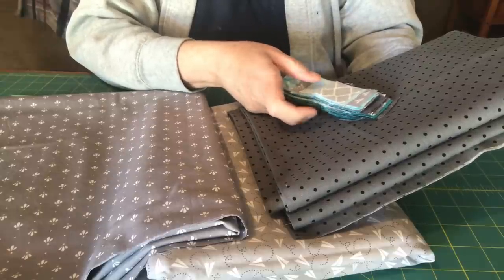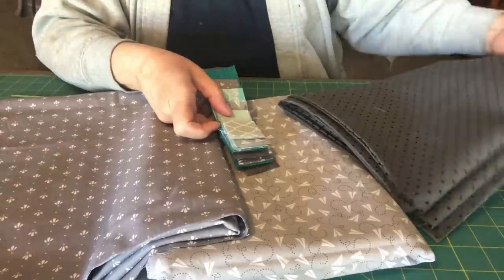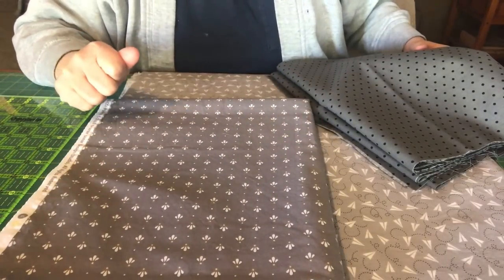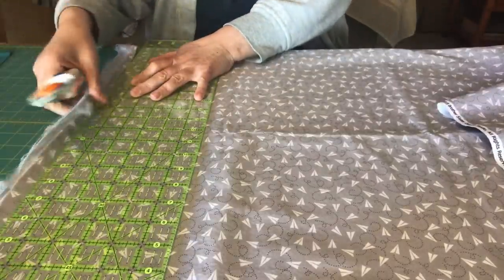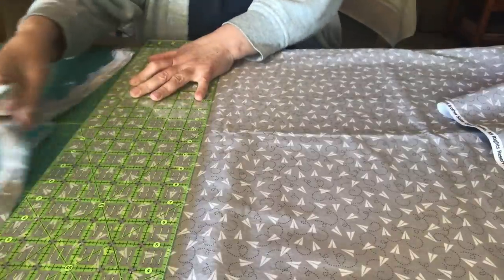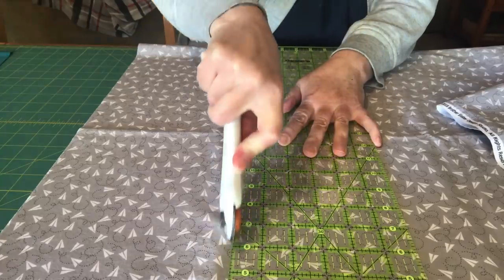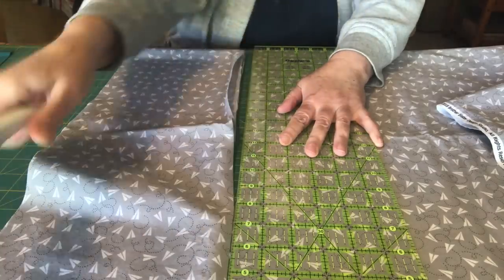I'm not sure though whether there's enough for the backing, sashing and binding on just one fabric. So I'm looking at all three fabrics, trying to decide which one goes best with the pieces that I'm going to have on the front. I decide that if I don't have enough of one fabric to do the backing, sashing, and binding, I can do the backing in one and the sashing and binding in a contrasting fabric. So I decided to do the backing in the fabric that has little paper airplanes on it. I'm cutting the fabric into 8-inch squares.